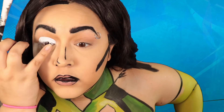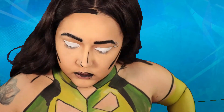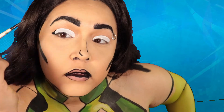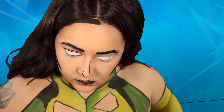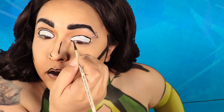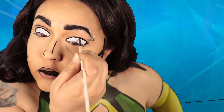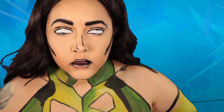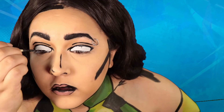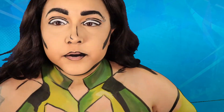Now to finish this all off, I did draw in some eyes. I know I got contacts so that I wouldn't have to do that, but this is the life we live. I also didn't get white ones — I should probably do that. Basically, the eye socket part of my eye I'm just gonna paint completely white and then outline it in black. It sounds easy — that's because for once it is. Also don't forget to draw in your eyelid just above that. And that's pretty much it.